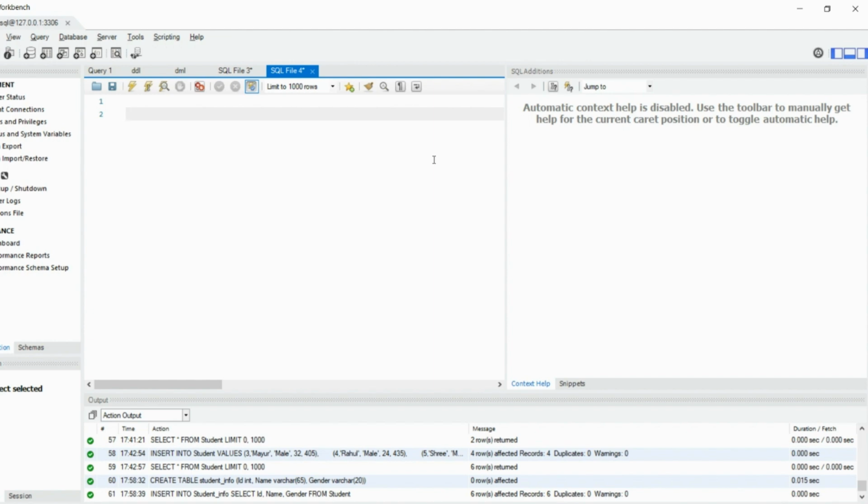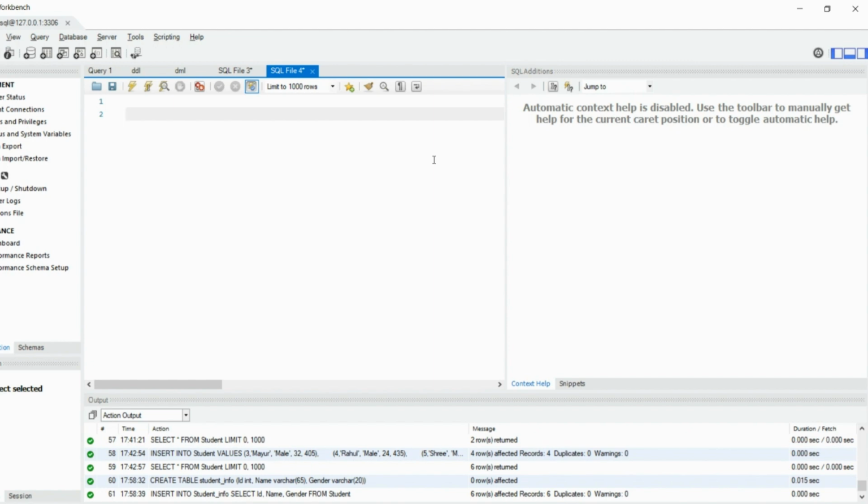So the types of SQL commands are majorly DDL, meaning data definition language, DML, DCL, and TCL. So we will go one by one. DDL is nothing but the data definition language. It's like a starting point of learning SQL, where you just have to deal with your database, or maybe deal with your table. So once you understand what functionalities are required in order to play with your database, as well as play with your table.